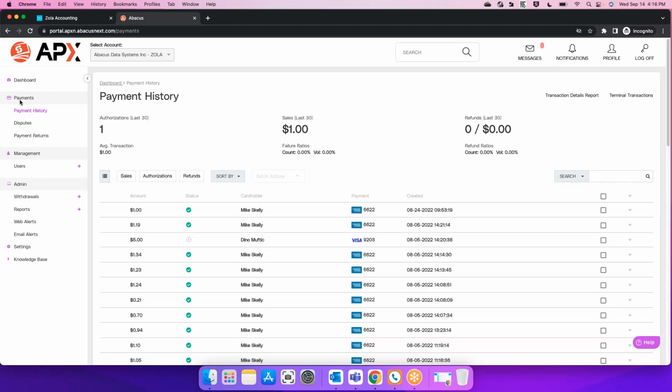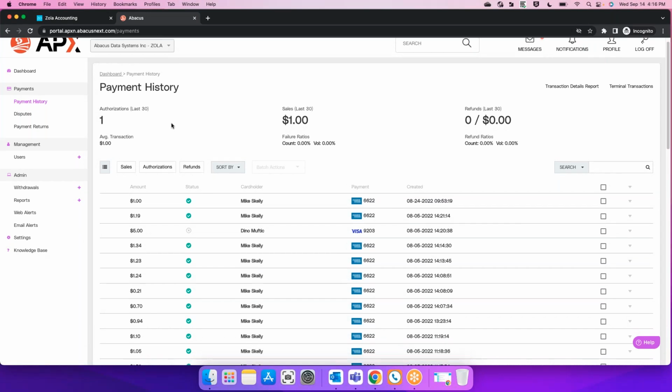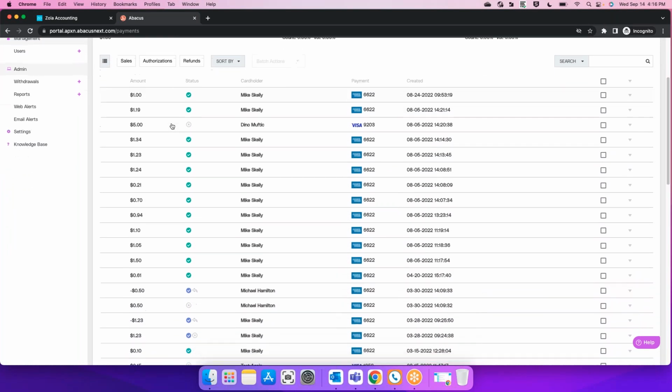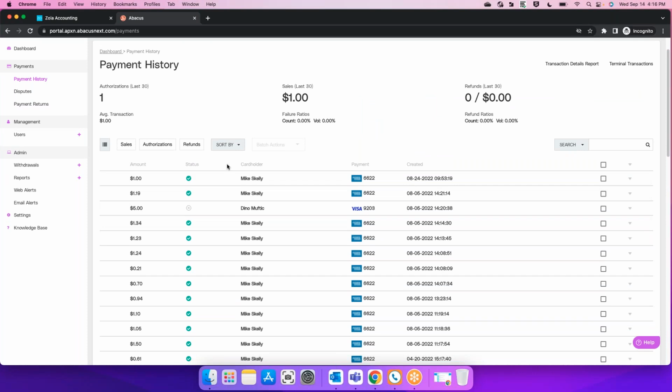So we saw on our dashboard just a high-level overview. When you select the payment history option, you'll have visibility to all of the individual transactions happening on your account. Keeping in mind that your individual transactions are all going to happen here in your APX portal, and all of these will batch at the end of the day so that you will have one transfer over to your operating or trust account based on the account and its appropriate transaction. Those funds will be dispersed to your bank account, and then you'll see a secondary transaction come from your operating account with those applicable fees being withdrawn.